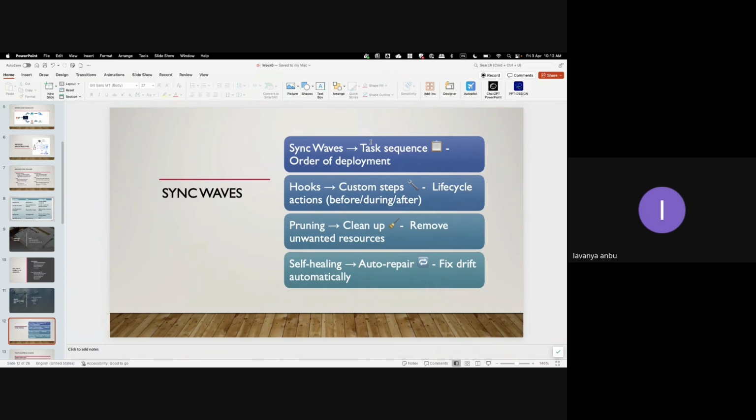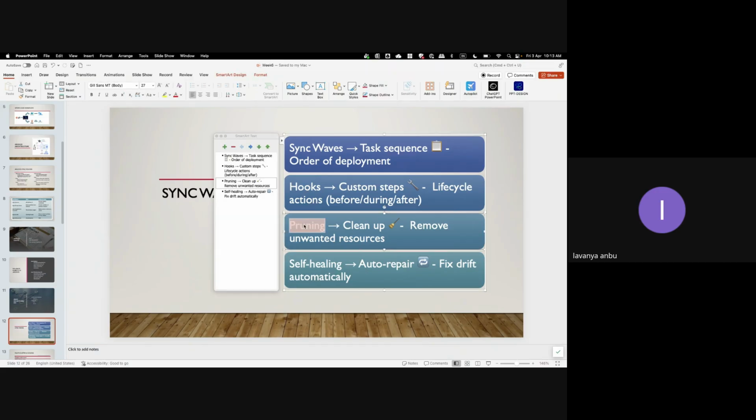So it's not going to be your day one operation. In day 2, you will see all these issues and then you will correct these things in the future. It's not going to be on the day where you install Argo CD. It's going to be on the production application. Maybe after 6 months, if you're seeing this problem quite often, then consider setting these sync waves and hooks also. So after this deployment, perform other actions like before, after, during the deployment. If it performs something like cleaning up a few volumes or cleaning up a few jobs, if there are any dependent jobs that run after your application is deployed, those things can be configured in the hooks.